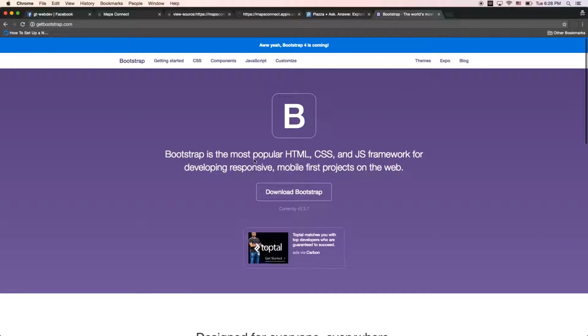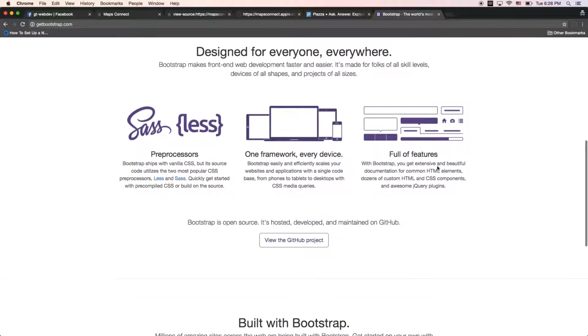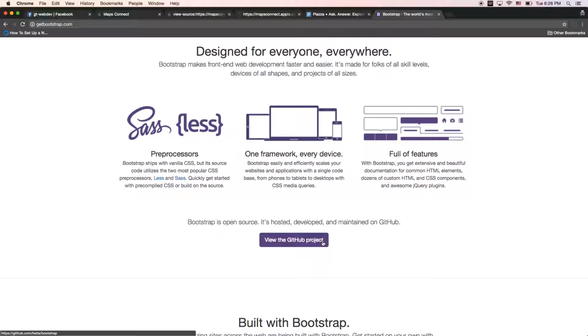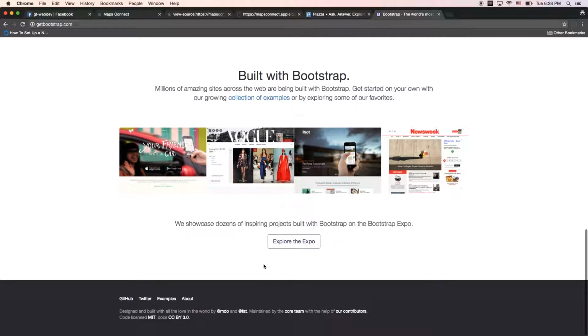And the big kicker here is that it should be responsive, which means that you can write one web page that will look great on any size of device. So let's look at this website as an example. We see that you have a navbar here with all these little buttons. You have these buttons on the other end. You have this same type of font and shaping of buttons, all this stuff, and a nice footer.